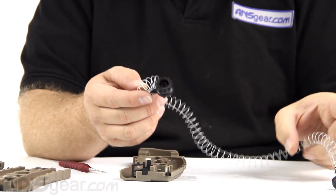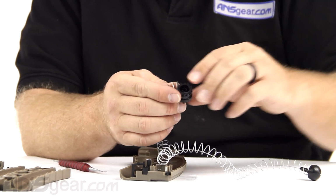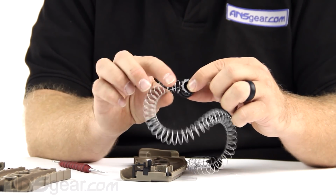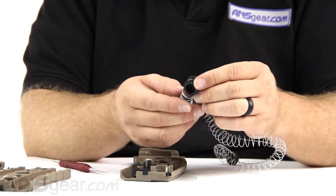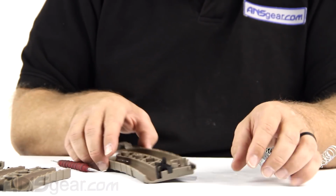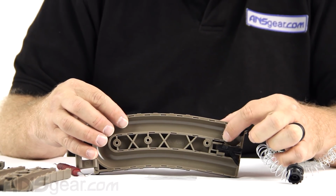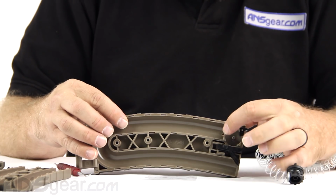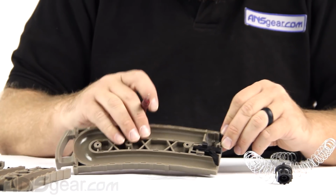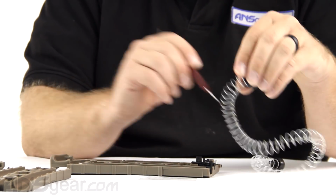Now, when we put this in, we need to do the same kind of thing we did with the charging handle spring as we do this. As you can see, the spring is pushing right up against the wheel here. And if we just throw this in like this, it will not work and you will probably break it. As you can see, the wheel is going to fit into this groove right here, and there's a divider plate right here. The spring needs to sit up against the plate. There is a wire that runs through the middle of the spring. You can see it inside there.